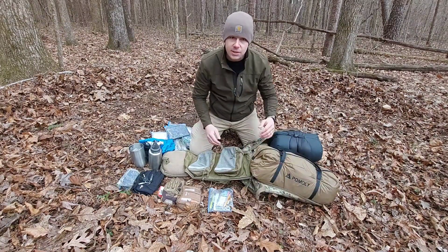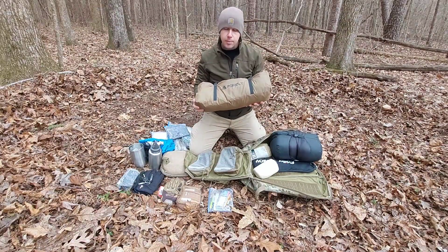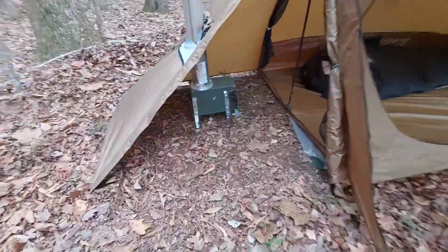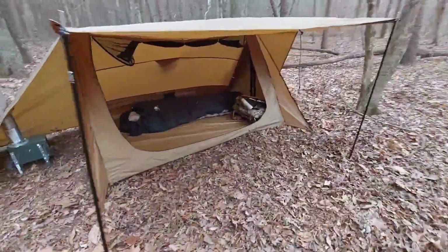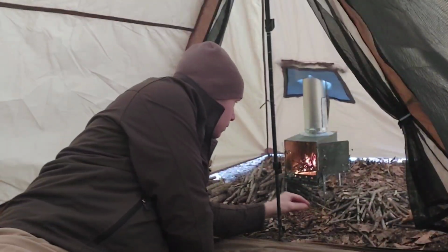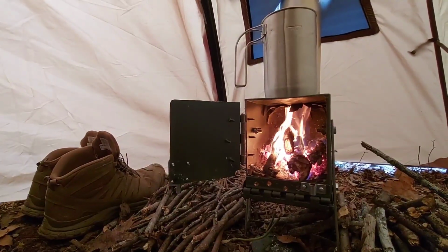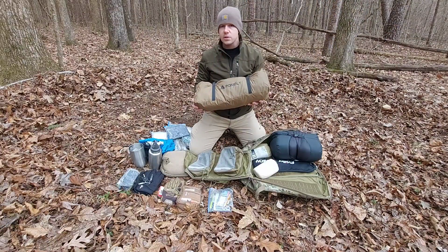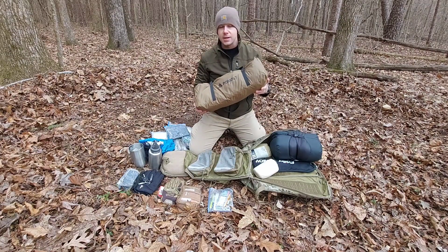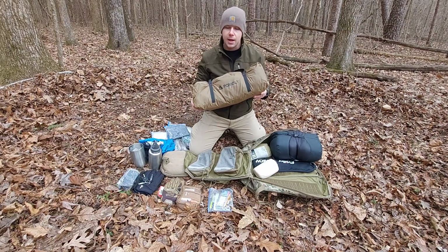So moving on to our sleep system. This is a tent that I recently just got. This is the Pomely Stove Hut 70. It's a 4-season stove tent, and I am in love with this thing. It's super popular recently, so I highly recommend y'all check this guy out.